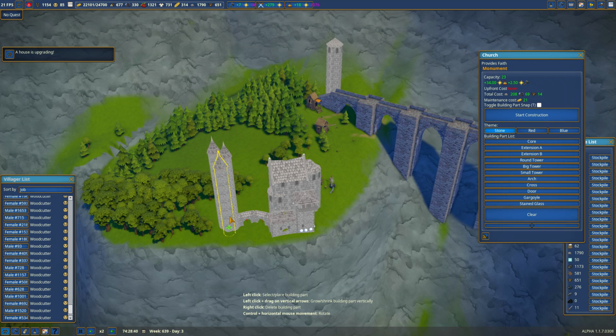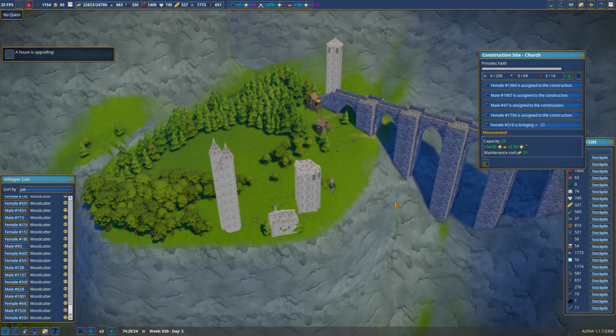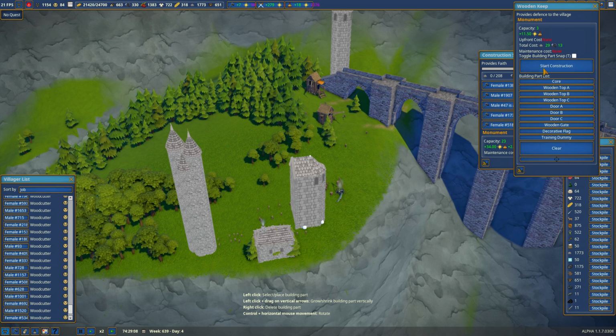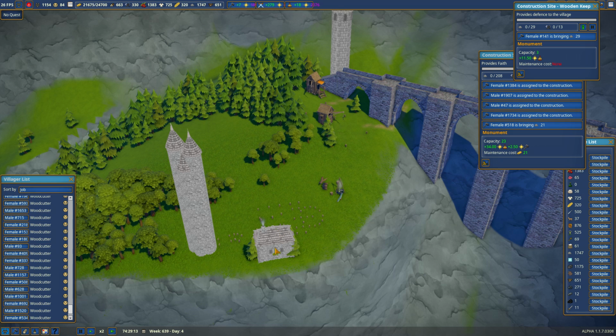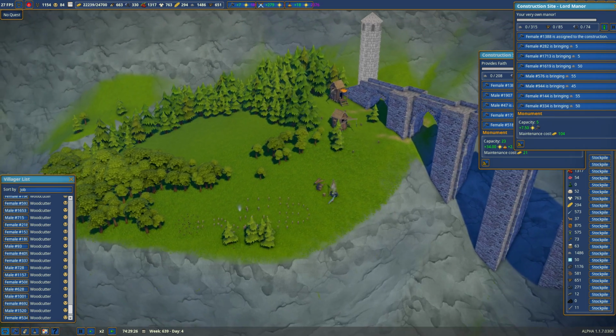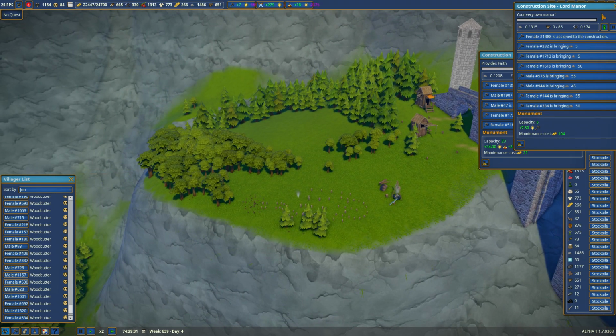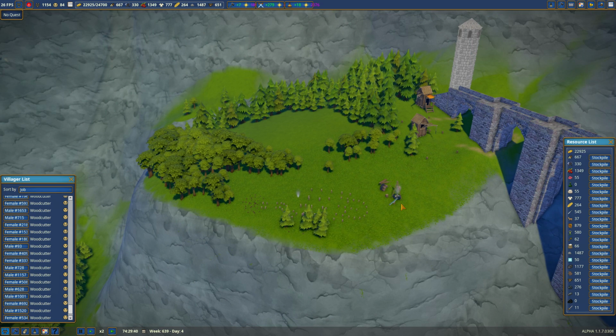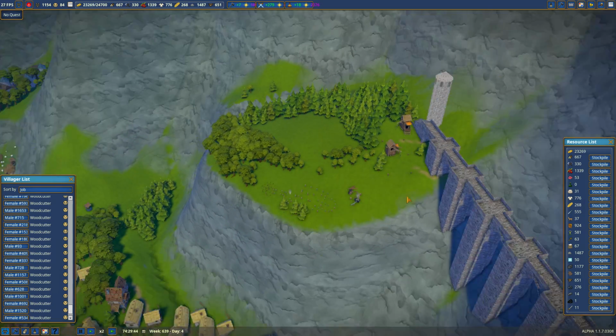Do we have a Lord Manor? Apparently not. Alright, I'm just going to start it. Start. Okay, so what are you? You're a wooden keep. You're a wooden keep. That's fine. Okay. What are you? You're your very own Lord Manor. All right, start. Good grief. Okay, all right, but it seems to be started. Something is started. It's going to take up a lot of stuff. Stuff's going to happen. That's all we really care about, right?